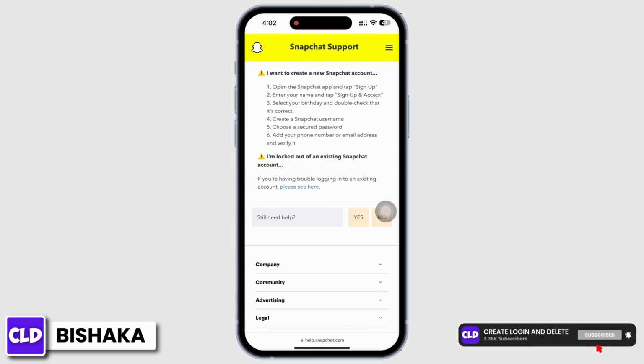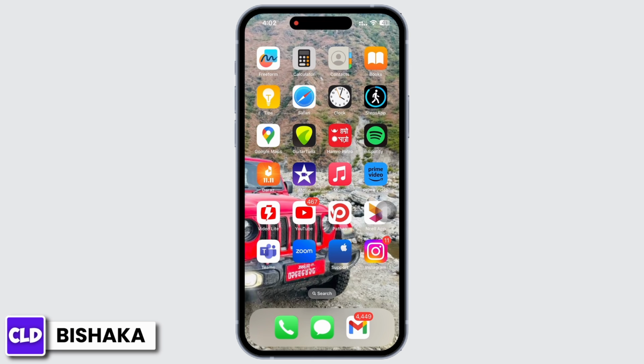Do not forget to mention that you have not violated any conditions of Snapchat and your account was banned mistakenly. Include attachments like screenshots or screen recordings as a proof. And now tap on Submit. With this, your problem has been reported. You will receive a notification from Snapchat regarding your issue soon and your problem will be fixed.